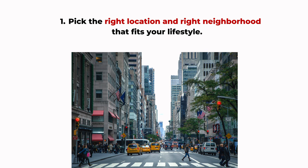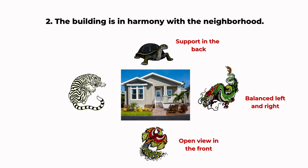The second point is to look at the basic feng shui for the four animals. We want to have some type of support in the back — usually higher ground behind the building. The front should have an open, beautiful view that represents your bright future, and the left and right sides should be balanced with some type of support. Your building should be in harmony with your neighborhood buildings. You don't want to be the highest building or the lowest one — you don't want to go to extremes in either direction.